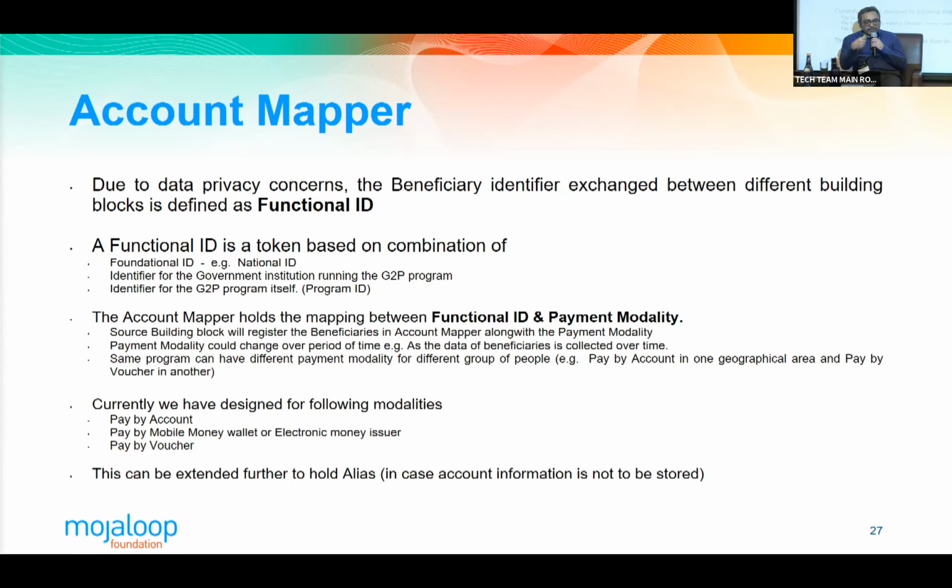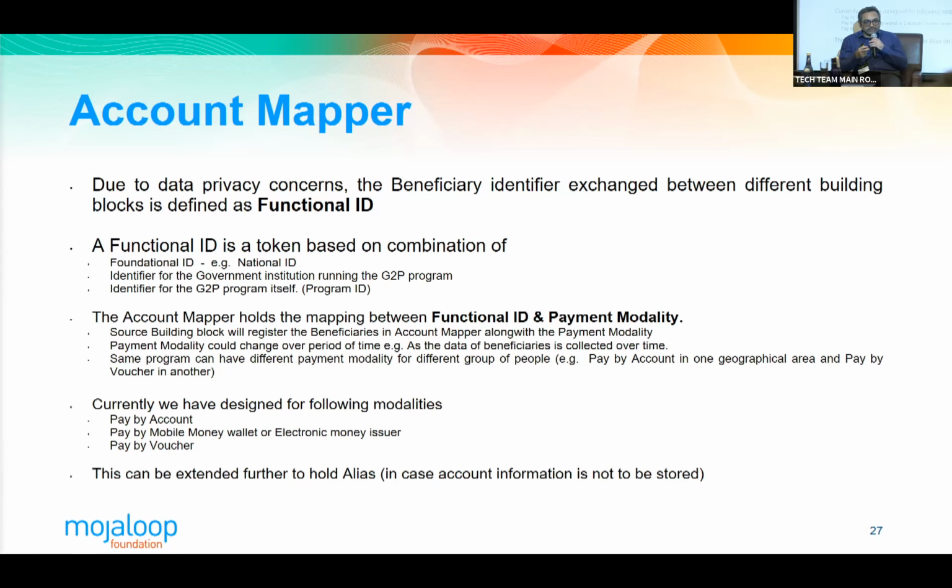So why was this concept implemented? Because if we look at G2P as a whole, a single beneficiary may be part of multiple G2P programs, and various ministries or various programs may have their different requirements based on their program. So someone might have a disbursement value which is a very low value, and they might need to do voucher-based payments. Or even within the same program, the beneficiary profile is such that some people have accounts and some people do not have accounts. And there may be a point where they're getting that account information.